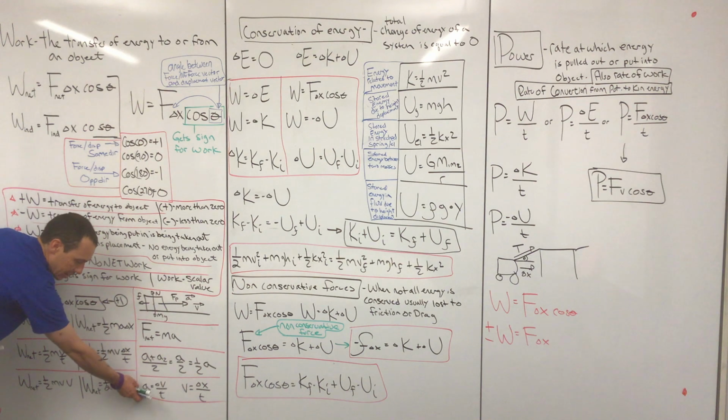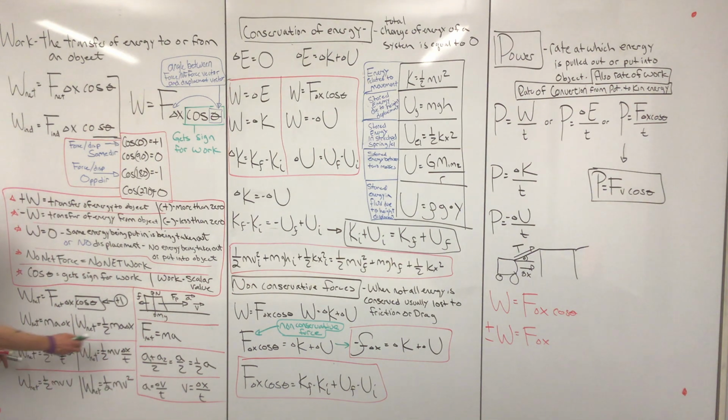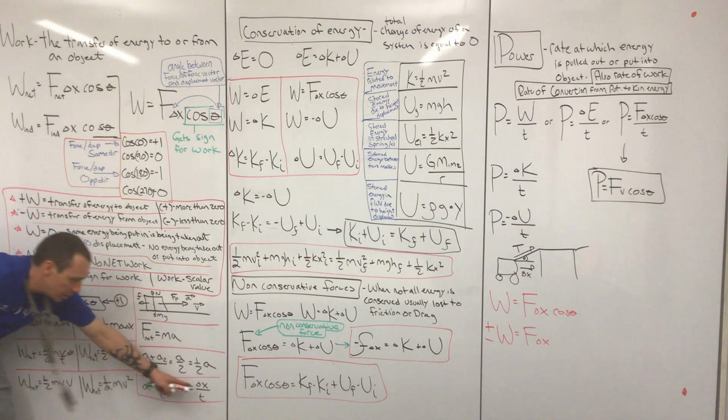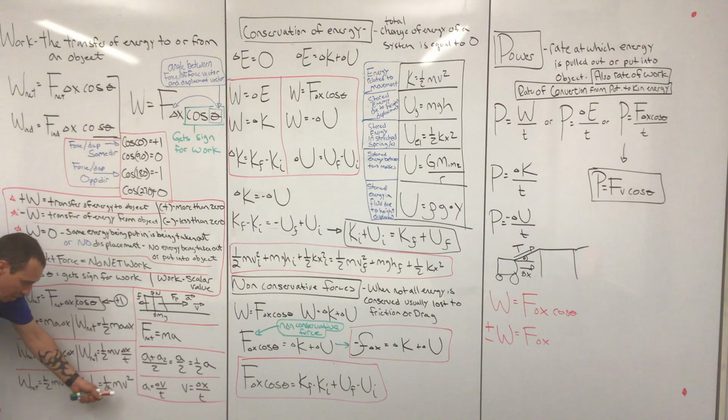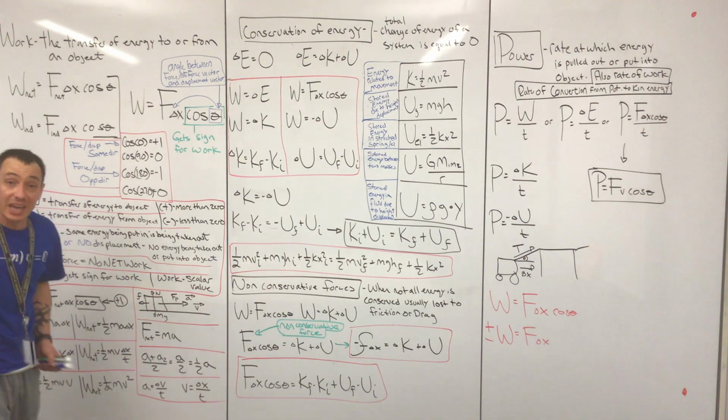Then we know acceleration is equal to change in velocity over t. So I change that a to change in velocity over t, so 1/2 m, that acceleration change of velocity over t, and that displacement stayed put. Well, that t is divided by all these values, so I just want to move the t under x. And we know displacement over t is velocity. So I switch that displacement over t into velocity. So now I have 1/2 mass times velocity times velocity, which is velocity squared. So we see work net is equal to 1/2 mv squared, which is kinetic energy.